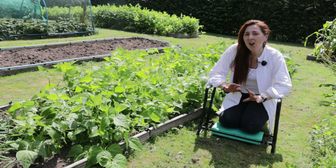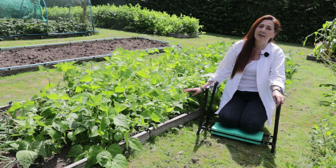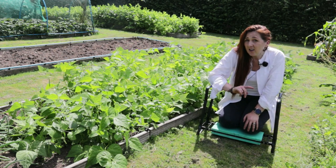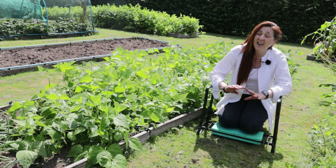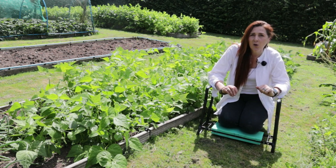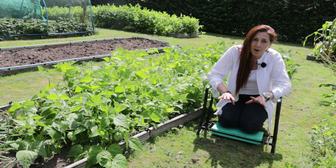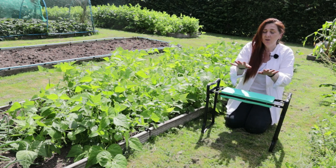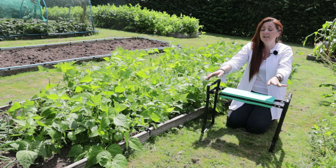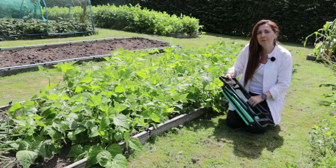You might have noticed this in a couple of shots — it's so useful and comes with me everywhere when I'm weeding. I spend a lot of time kneeling down on the ground to reach across and pull weeds. Having a soft surface is just better and makes it so much easier. You find this type of thing in Sunday paper supplements, probably aimed at older people, but I find it incredibly comfortable and useful. It can also be flipped over to be used as a seat, so if I want a proper break I don't need to go back to the house — I can just sit here. At the end of the day it folds flat and stores in the wheelbarrow, ready for next time.